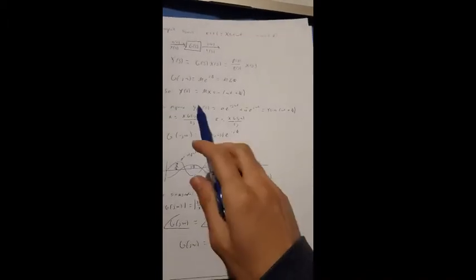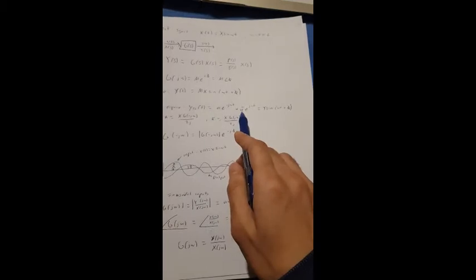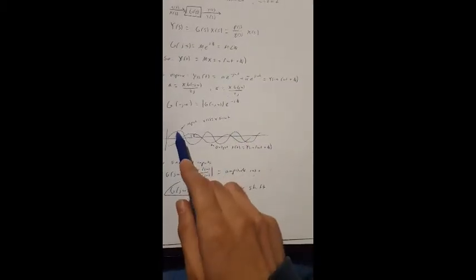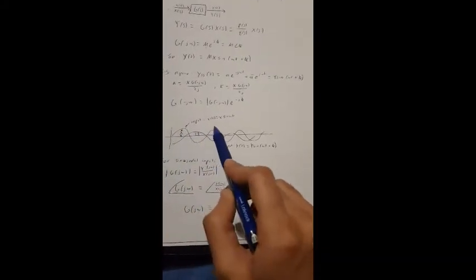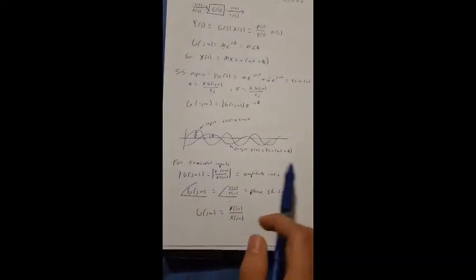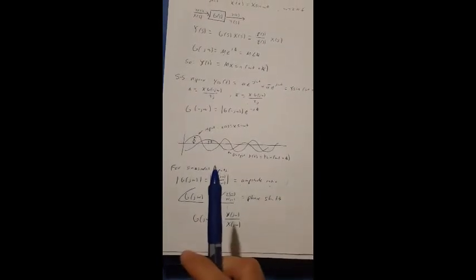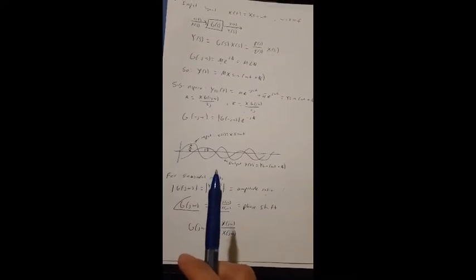After derivation, we reach this y steady state of t, where a is a constant and a bar is the complex conjugate of a. Here we can see in this graph that the input and output have the same frequencies but different magnitude, and there is a phase shift between them. This is how we calculate the amplitude ratio, and this is how we calculate the phase shift. Also, the steady state response characteristics can be calculated from the sinusoidal transfer function.